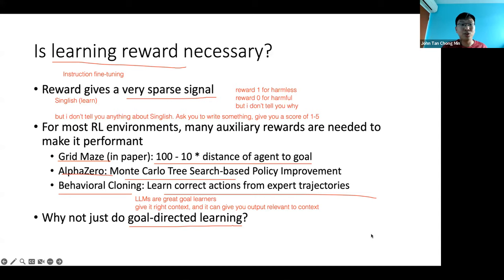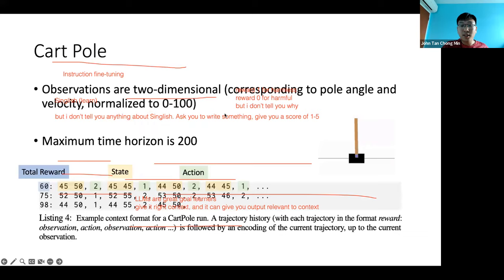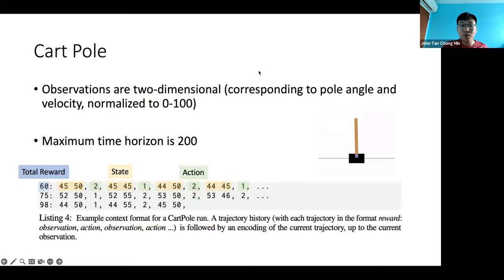We can use language to ground the goals. Okay, we can even use language, okay? You look at the CartPole like that, all right? It is so difficult to learn the CartPole just from the observations. I mean, if you ask a human to learn all this, how is a human going to learn all this? All numbers, so difficult. But you just tell a human, if the pole tilts left, I move my cart left. If the pole tilts right, I move my cart right. You give it semantic meaning. You ground it: if pole moves left, move cart left. If pole moves right, move cart right. I tell you this as an if-else rule, right? You learn instantly, right? You as a human, you learn instantly.